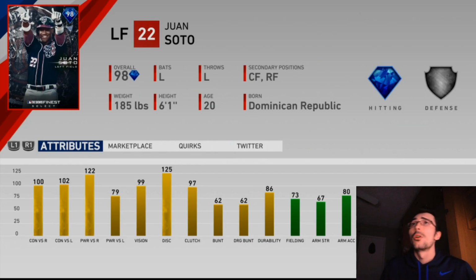But Juan Soto's the other one you can go with. This card is elite. I mean, he has really good stats versus righties, 100, 120, and 122. He also has pretty good field. I mean, 73, I think is a little bit higher than his live series. I'm not quite sure. But he has pretty good stats versus lefties. Not as much power, but still really good contact. 99 vision. You're going to be able to get some check swings with him with the 125. And he has good clutch.